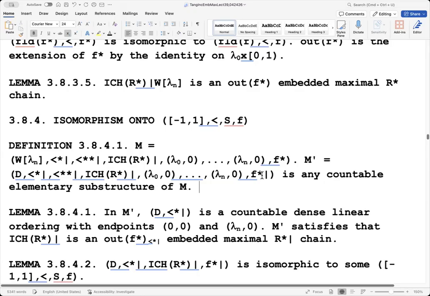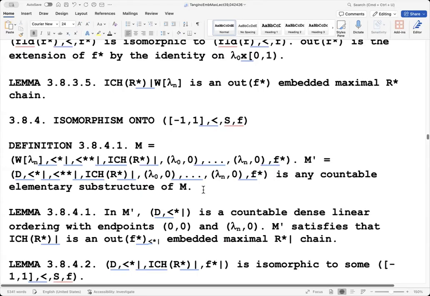I guess this F star gets preserved. This F star becomes the same. I think that's right. Yeah, because it's finite. So we can probably drop that, because it just operates on these and these constants.